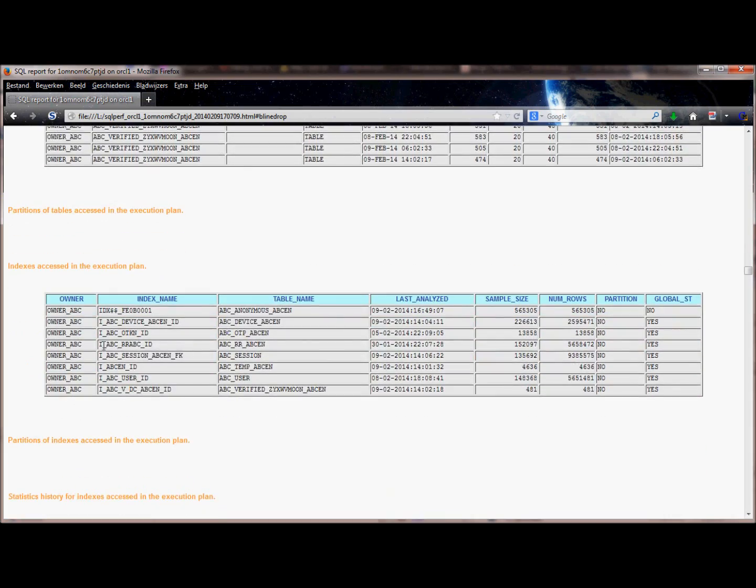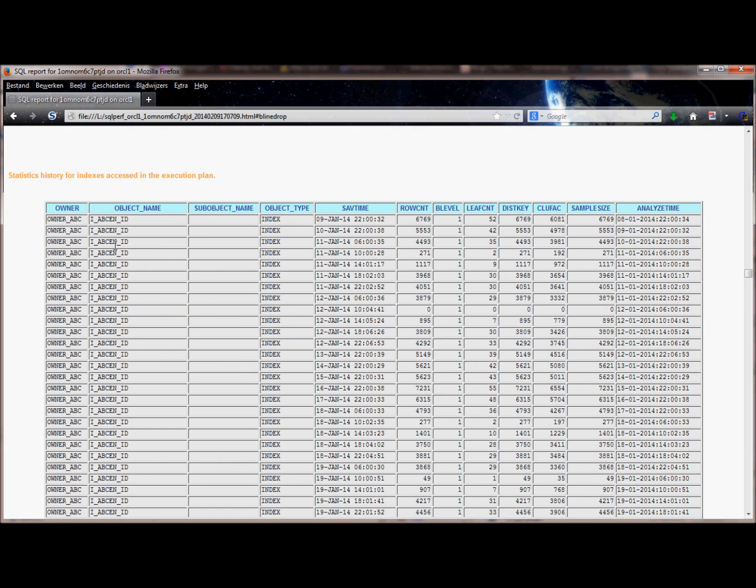And of course for indexes the same. Here are the actual statistics, and here is the statistics history for indexes. So you can see also the row count, and you can see, for example, the distinct keys. If this is changing wildly, this is something I want to discuss.